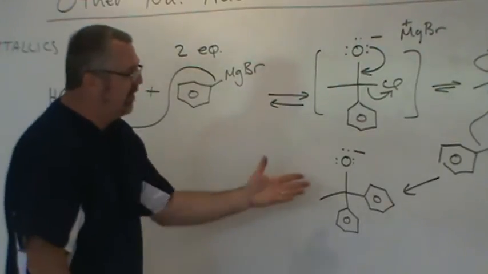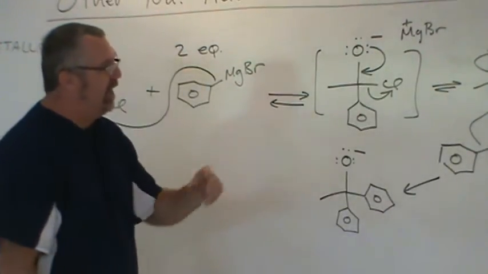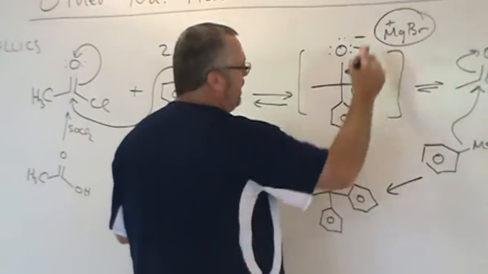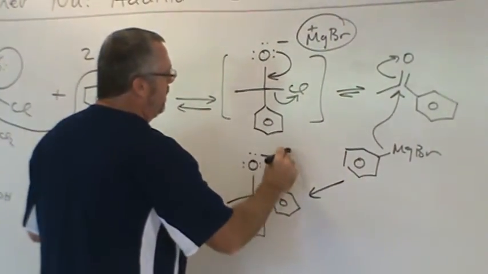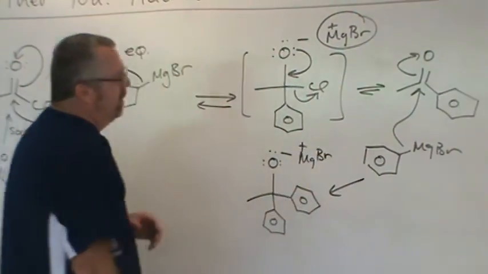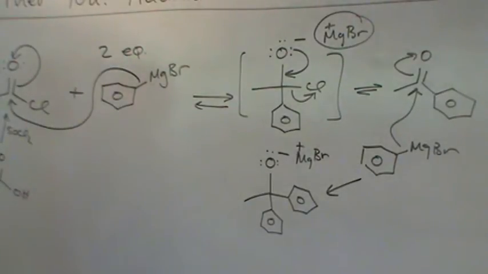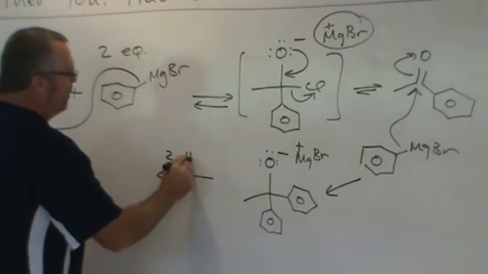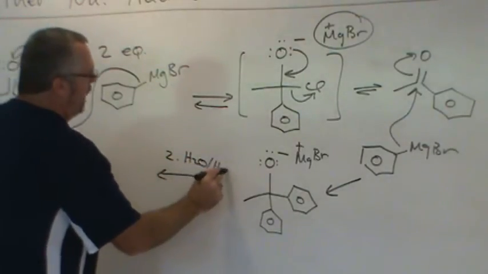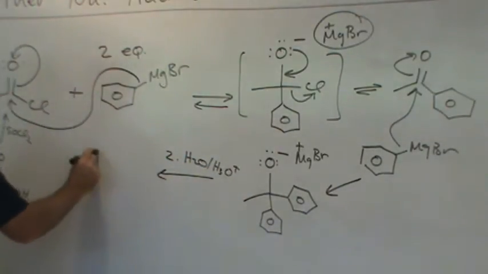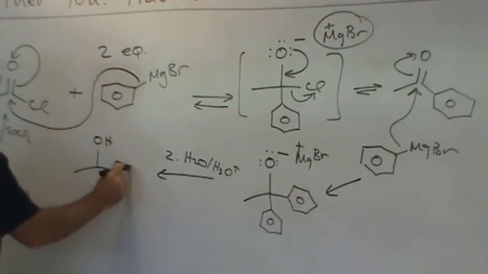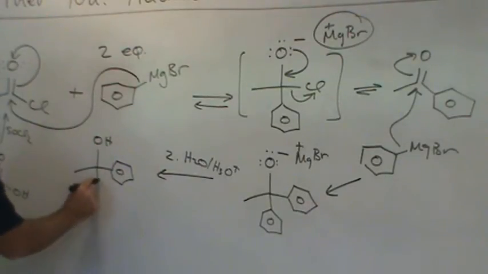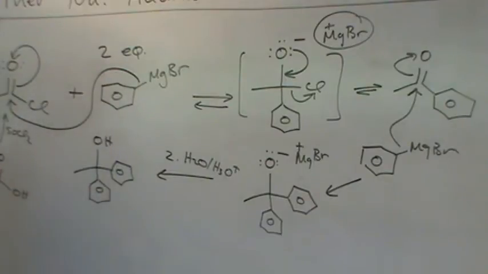Well, what happens is the thing just sits here as the alkoxide. Our counter cation is now floating around here still. And so it's just sitting there as the alkoxide anion until we do a workup. In a separate second step, we're going to use H2O, H3O+, in order to produce the corresponding alcohol. This now becomes a very interesting and very clever synthesis of alcohols.